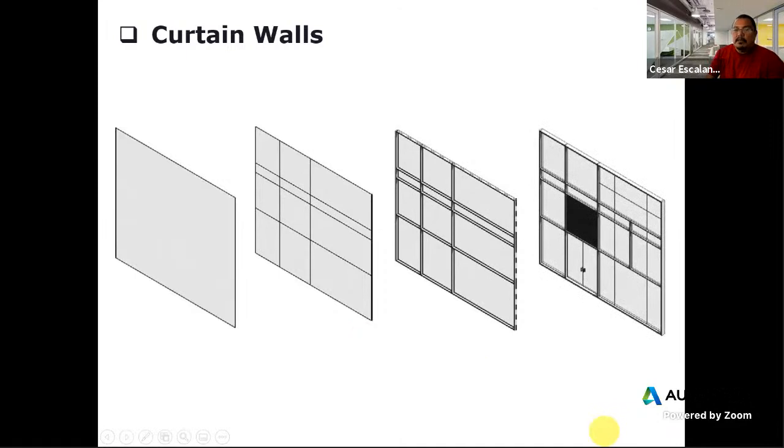And finally, we have panels, and a panel is an assembly. You can use a wall as a panel. The doors in Revit curtain walls are a special panel family. So you're not going to be able to place the regular door inside a curtain wall. You actually need to load a panel that is called curtain wall doors, and only that type of family will work as a door inside a curtain wall system. So this is the typical process of the manual method of creating curtain walls.